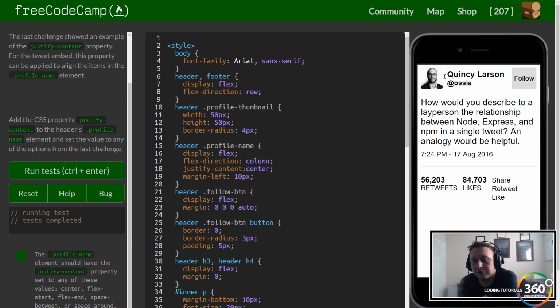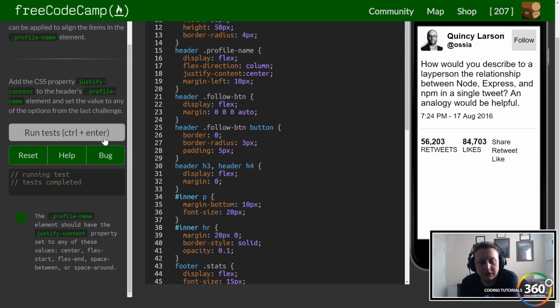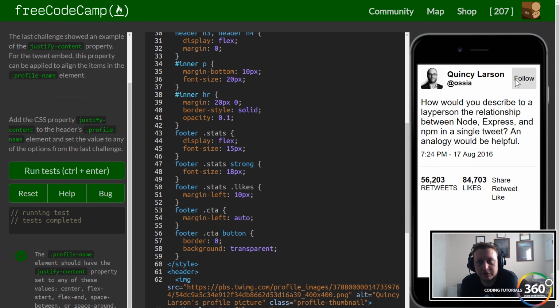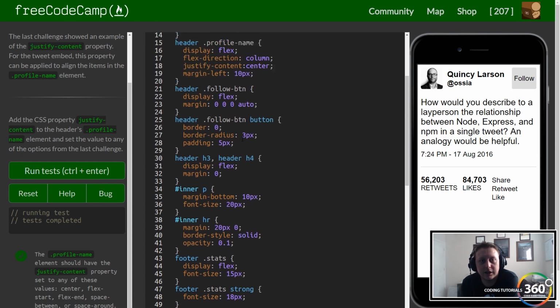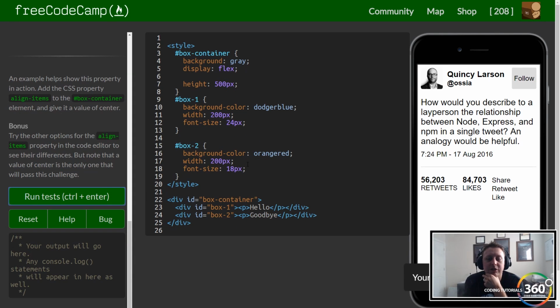I'm thinking that it's adjusting off its overall container. So you'll see here it centered it amongst this row here. Ah, I get it now. I was thinking it was going to adjust the container, but it was actually adjusting its parent element.